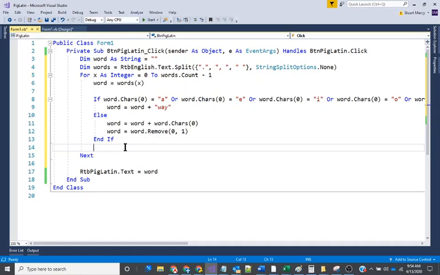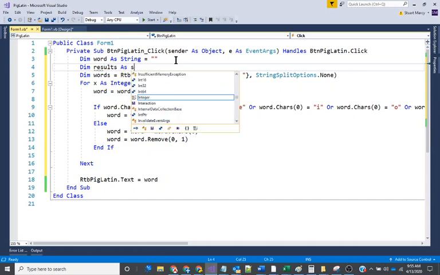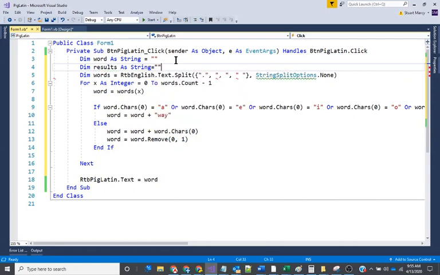And what we want to do is we want to add that to our rich text box. So I think we're going to need another variable. Okay, so dim, how about results? Results as string. You could set it equal to nothing to begin with. And don't forget, you'll have to reset it if you want to do another group.